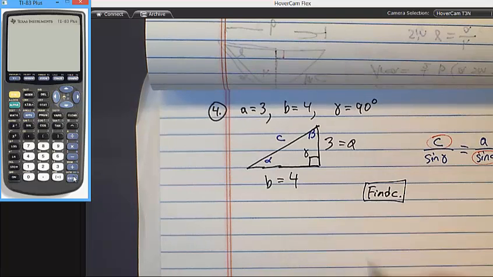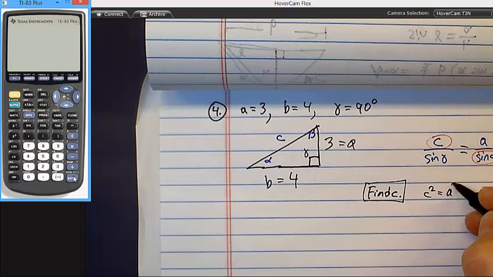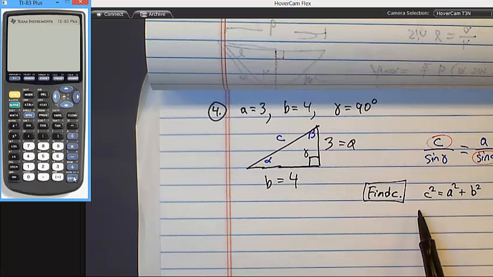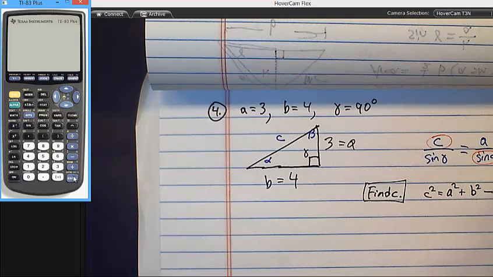How do you find c? Okay, c squared equals a squared plus b squared. But you're only saying Pythagorean theorem because that's a right angle. What if it's not a right angle? Well, then you'll need the law of cosines. Law of cosines is almost the same thing. C squared equals a squared plus b squared. What's the only thing I have to subtract? 2ab cosine of the angle across from C. And what's that called? We've been calling it gamma.